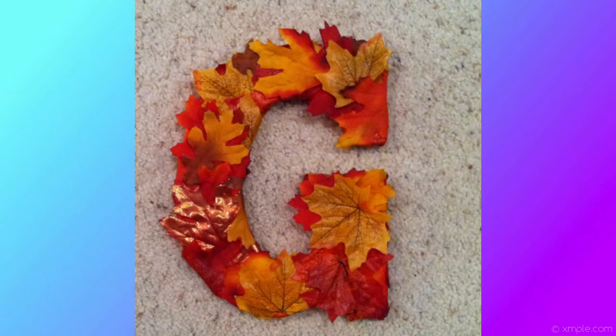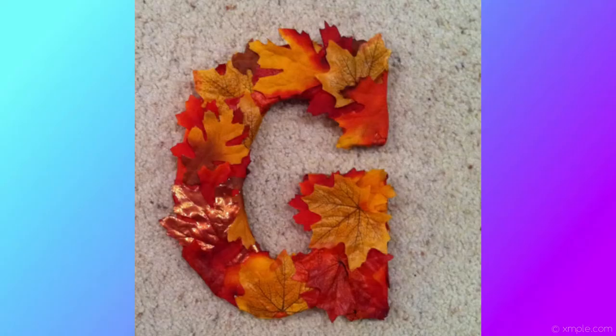The next one is monogrammed fall letters. You're going to need a plain letter or multiple, spray adhesive, and fake leaves. First, use the spray adhesive on the letter to form a stronger hold, then stick the leaves all over in whatever order you want. Let it dry and put it wherever you want. You can pick your own name or give it as a gift — even a mini letter on top of a present. We'd recommend using fake leaves rather than real ones, since real leaves end up drying out and getting all crinkly.